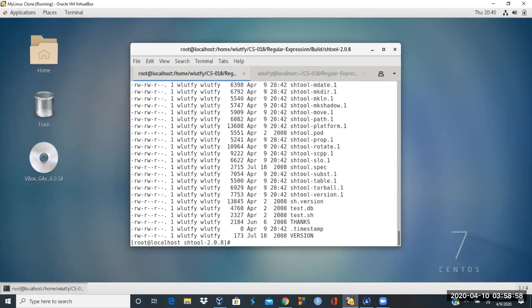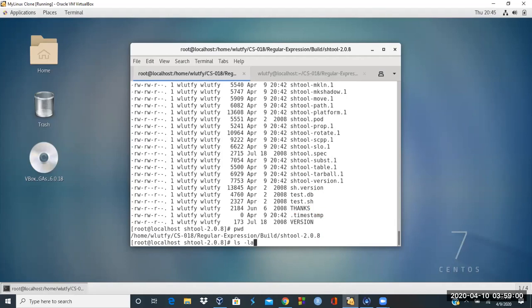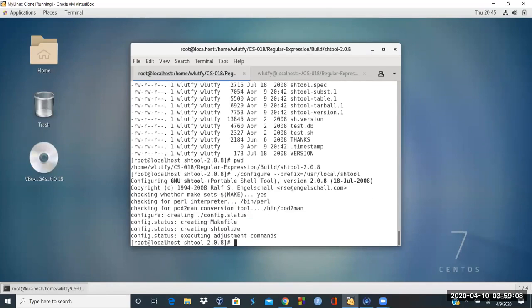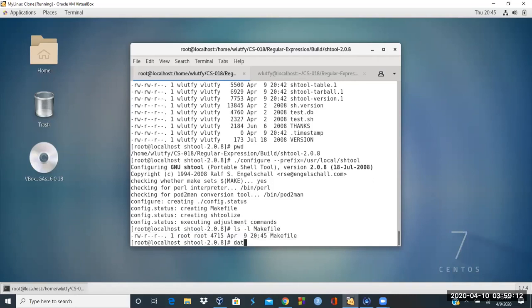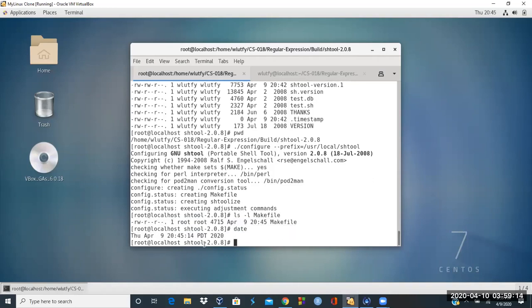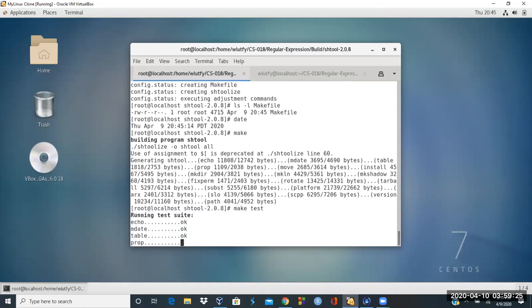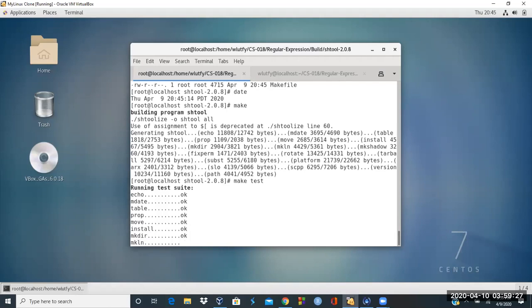Whenever your command does not work, you have to be in the right location. I'm running this configure command and it doesn't work because I'm outside of there. So it did create a new makefile. As you can see from the timestamp, it is now 2045. Now I'm going to run the make, and it did the make there. Now I'm going to run make test. It's going to say 19 out of 19 passed.